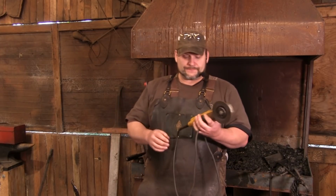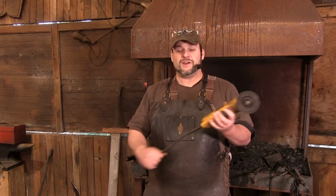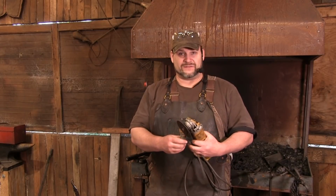So as a beginner, you really need to have somebody there that knows what the heck they're doing, but getting into power tools is the only way to do a lot of these cuts effectively. So you have to be very careful.